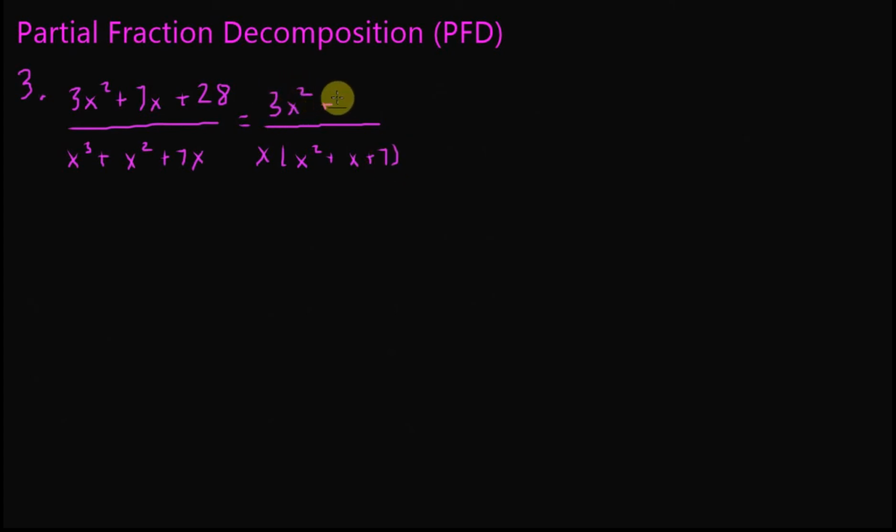But here we need to learn a new form to the partial fraction decomposition to rewrite this. If, for instance, one of the parts of our denominator contains an x squared, then we need to write the top as, in this case, bx plus c. Let me demonstrate the form here. Rewriting this, we would get a over x plus bx plus c over x squared plus x plus 7.